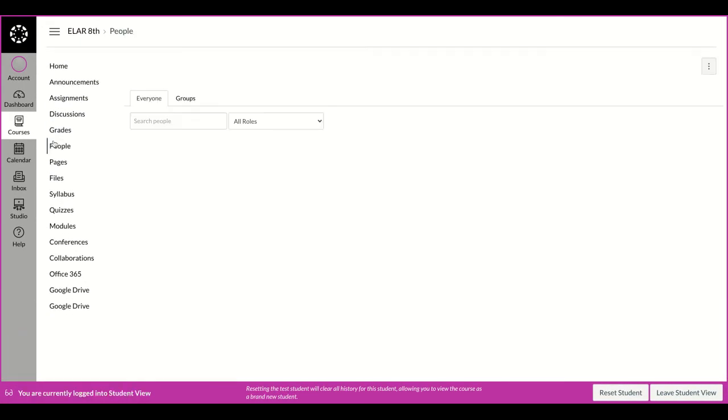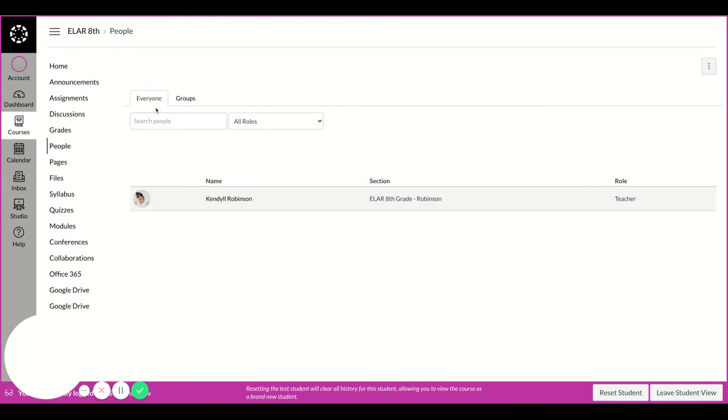If we go to people, these are the people you'll be in class with. Right now, I'm the only one in my own class, so it just says Miss Robinson, and I'm a teacher. That's my role. In a couple weeks, whenever you come to school, all of your friends will be listed here. All of the students in your class will be listed under here, and they'll say their role. They're a student. They're in your section. It'll have their name, and it might have a picture of them. So these are the people that will be your community this year in English class and in all of your other classes.